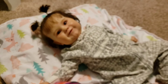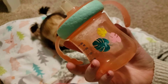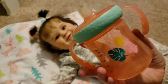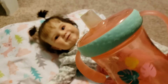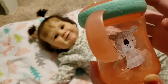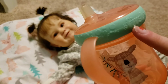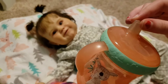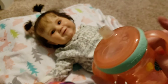Next, I have this one. It's more of like a coral — it looks orange on camera but it's actually like a pink coral color. And it has like a little Hawaiian or jungle themed design, I would say. There are leaves, a little koala there with a stick, and some more leaves. This is actually the First Years brand — I've never really heard of this brand before, but again, it's that sippy cup style lid.